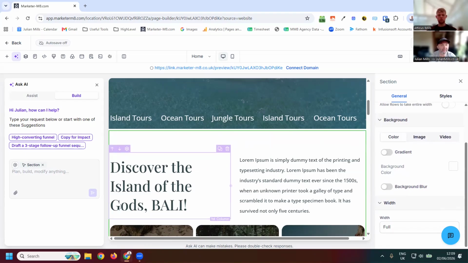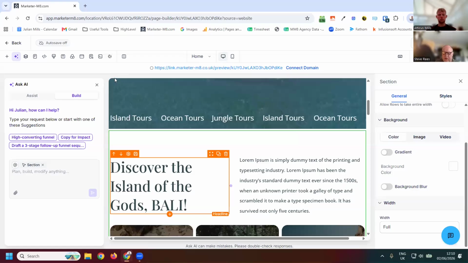Let me find it. That's a row. And then within a row, I'll have columns. And then within a column, I've got elements. So that's the name, the text, emails, forms, etc. that build up the website. So it's like a matrix. The main container is a section. Then you've got the rows. Within the rows, you've got columns. And sitting in the columns are the elements, that's what you visually see. So does that make sense so far?